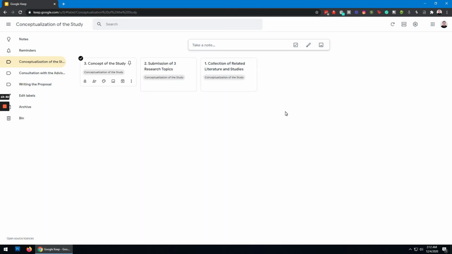All right, so aside from putting everything in place, the most important thing that a project management tool has is that it allows the user to set the dates to remind the user for that particular task that he has to perform. So here in Google Keep, it also allows to do that one. So to do that one, of course, you need to set a reminder for each. Alright, so let me show to you.